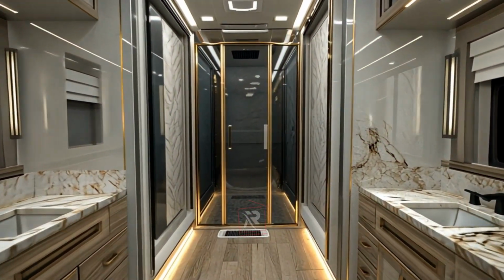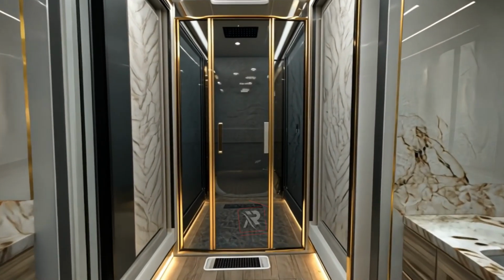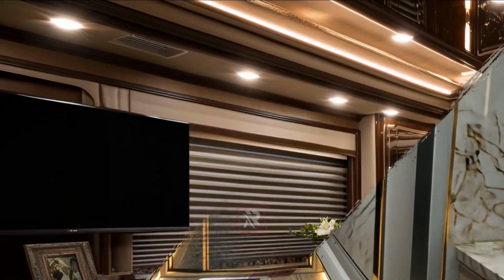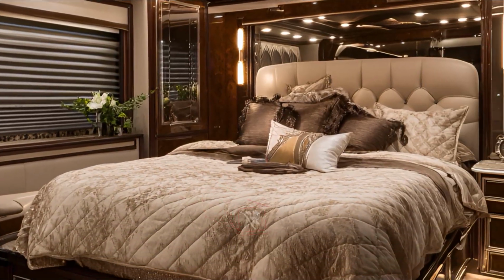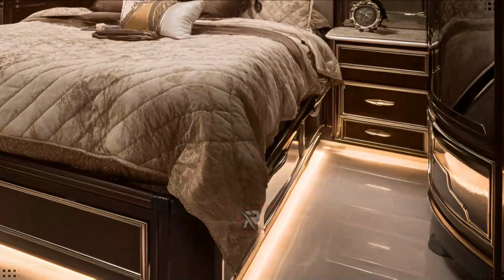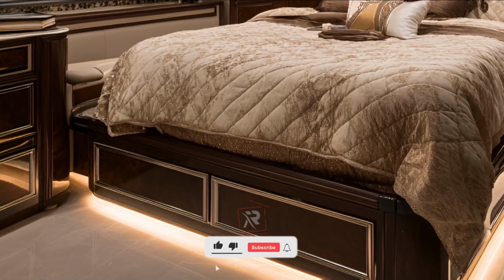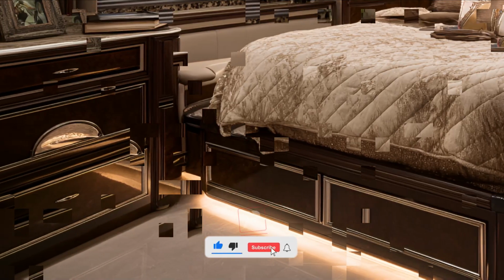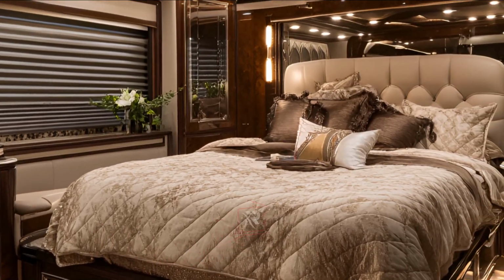Lounge and living room. The stylish living room, your main salon, is large enough for entertaining and relaxing. Hand-stitched leather couches and chairs. Custom fireplace. Motorized blackout and translucent shades. 65-inch 4K OLED smart TV with surround sound. Heated porcelain tile flooring. Configurations for LED flames, and panorama windows with double panes offer great insulation and views.